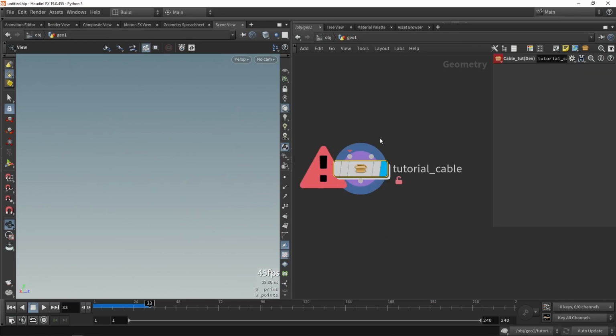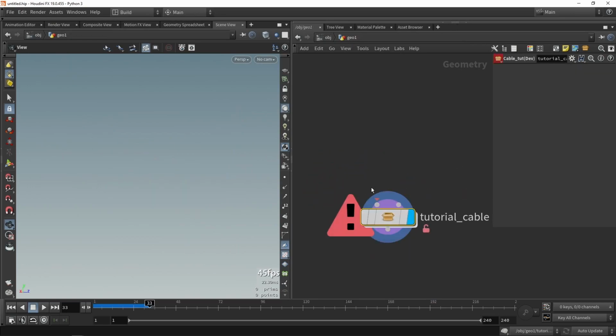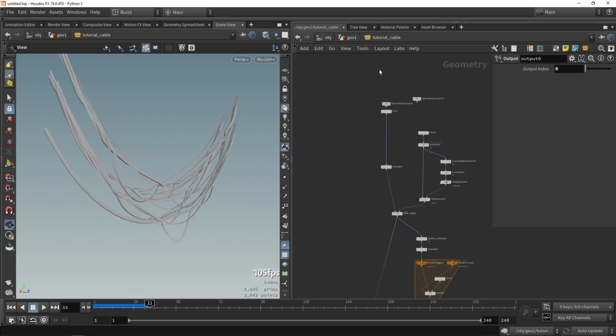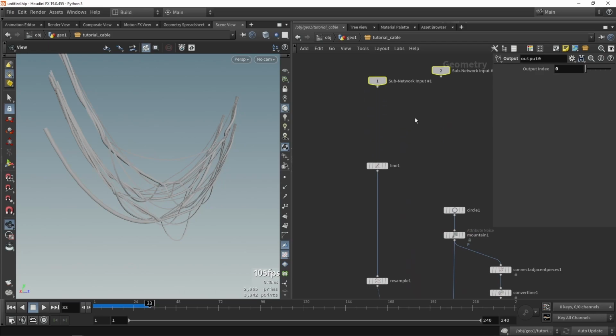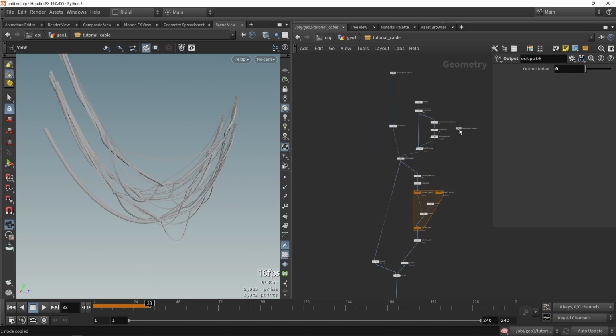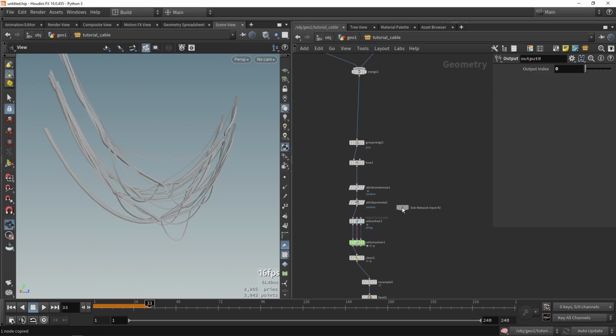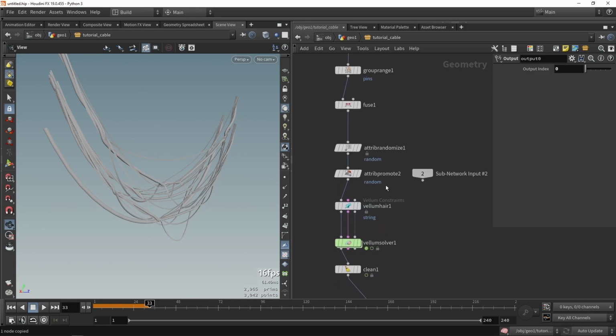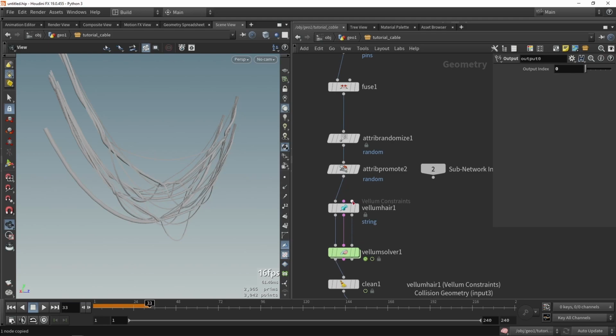The reason for that is I can now input a custom shape or curve, and can also use the second one here for collisions in my simulation. So if I take a closer look at my network, I should be able to find these two nodes here. These are then my inputs. So I can now replace my line with this one. Let's copy paste this then for our network. And number two, I'm gonna place it over here at my simulation. If you're not super familiar with it, we can actually use our input over here as collisions. This is actually marked as a collision geometry.